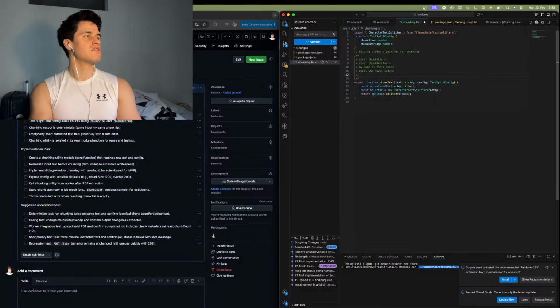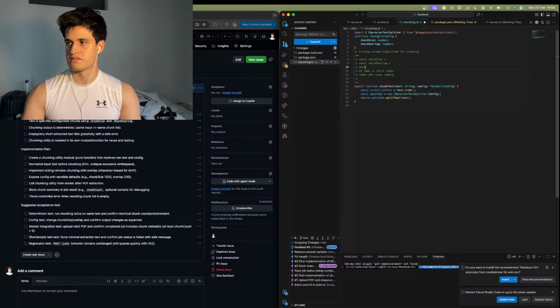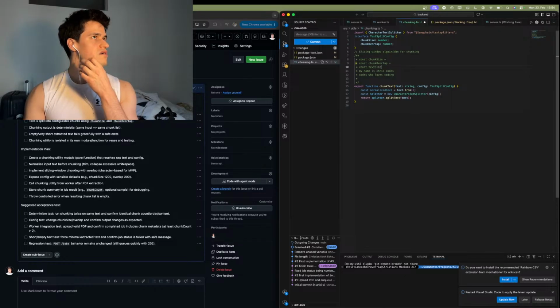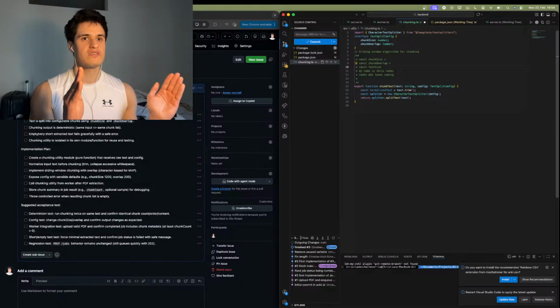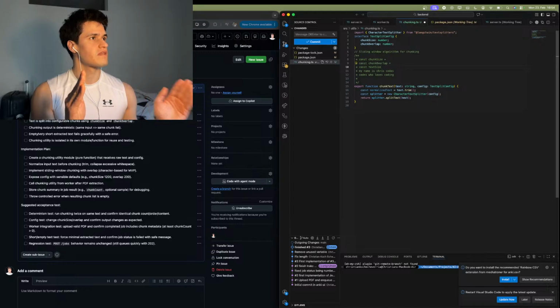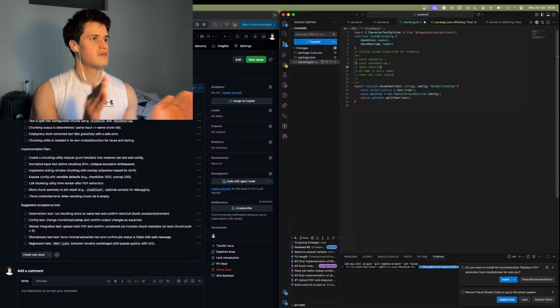The way that we get the overlap, let me think. I don't want to Google it. I want to try to remember. We have the text size as well. So we are trying to get the first characters of the text that are the window size.